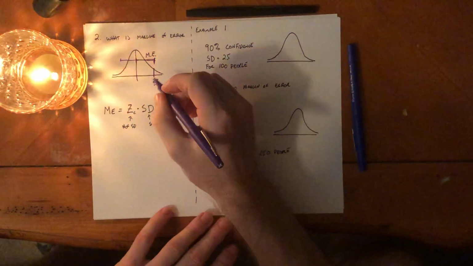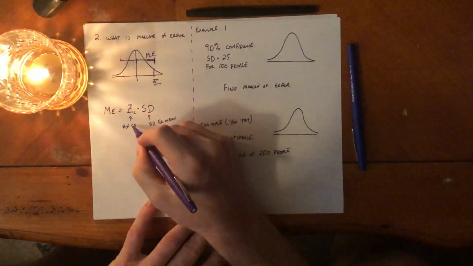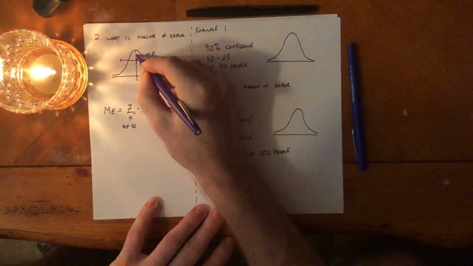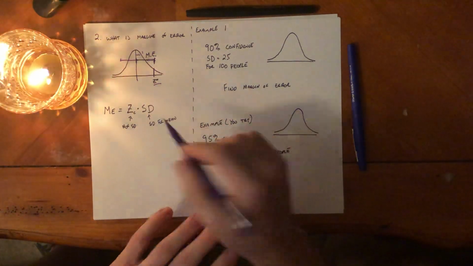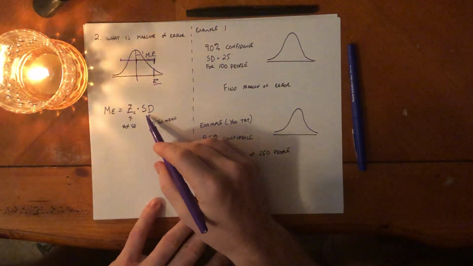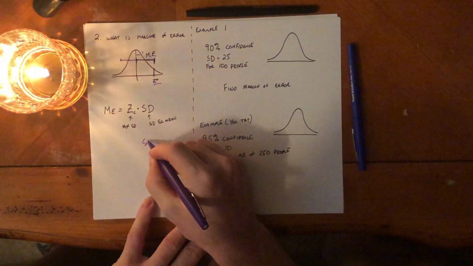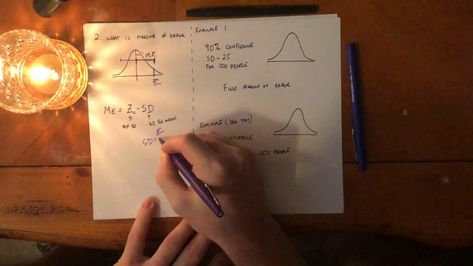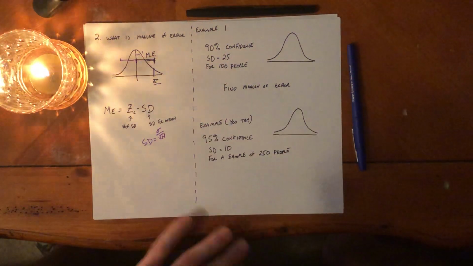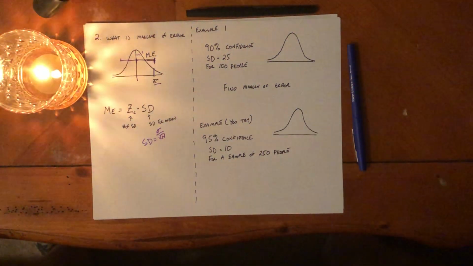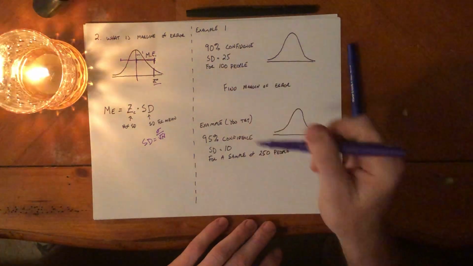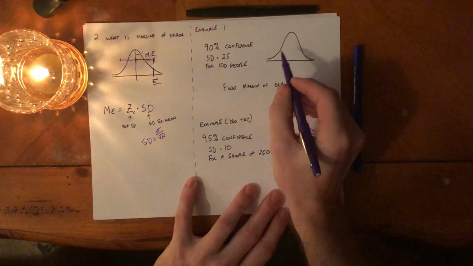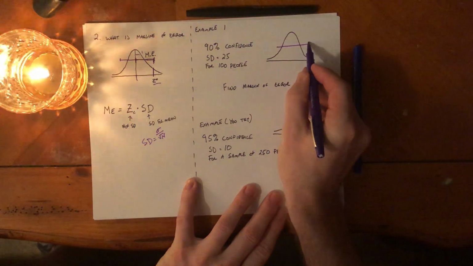And the way we do that is we take our Z critical, right, which is the number of standard deviations away, and we multiply by the standard deviation, right? So we have to kind of combine this with what we learned last week. And remember, we're talking about means, so the standard deviation is going to be equal to our sample standard deviation divided by the square root of our sample size. Okay, so let's find the margin of error for this example, and then you can try this example here. So we're doing a 90% confidence interval, so that means that I need the middle 90%.